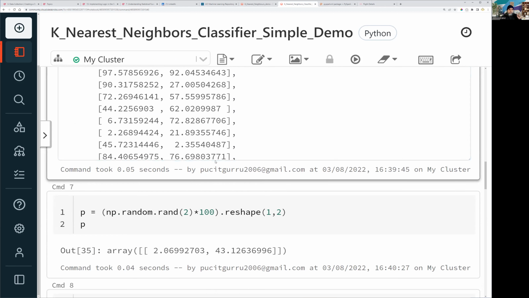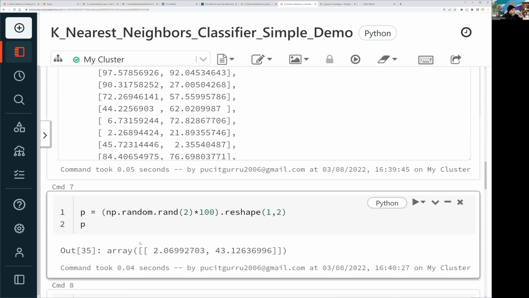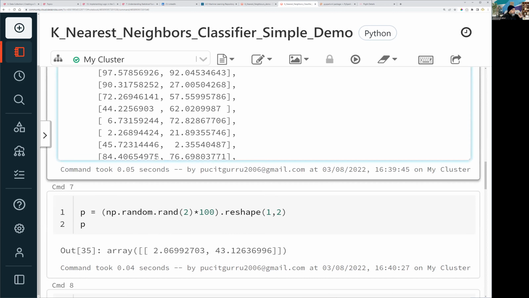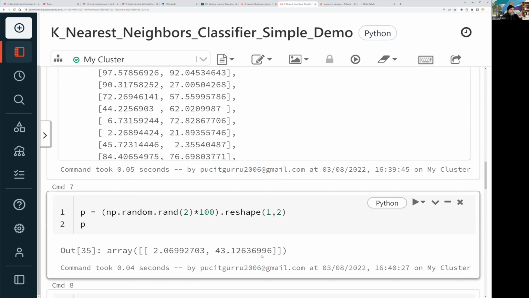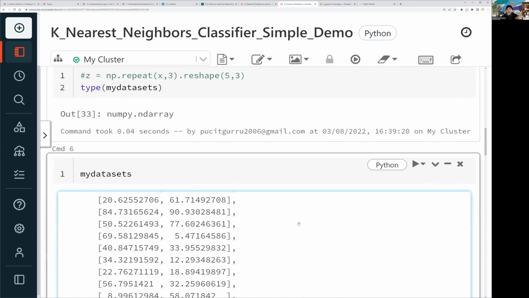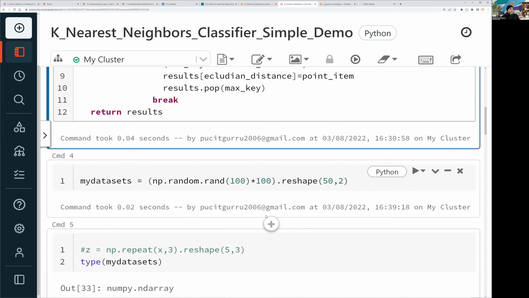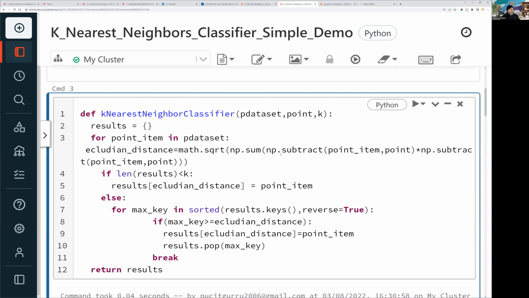If I use the subtract method of NumPy, it will subtract the first index from the first index of my unknown point, and the second index from the second, and all the way with n number of indexes, right? So you don't need to worry, you don't need to mention it. These are the advantages of using the built-in functions of the NumPy library.